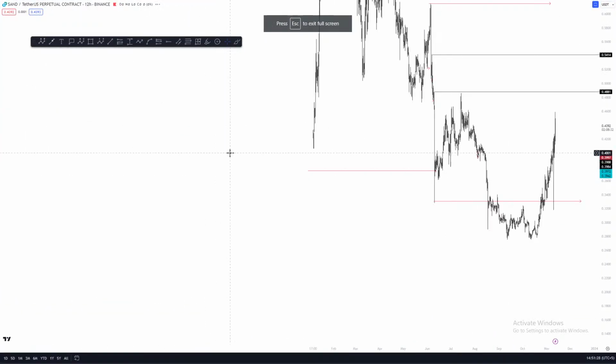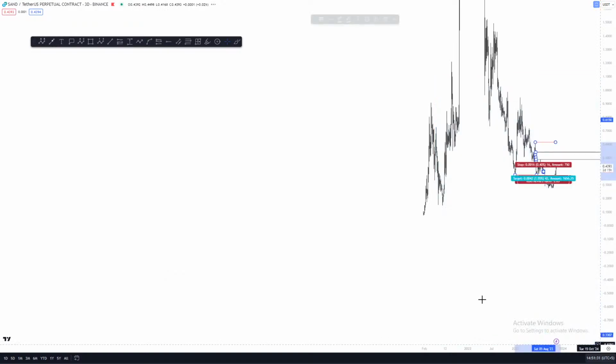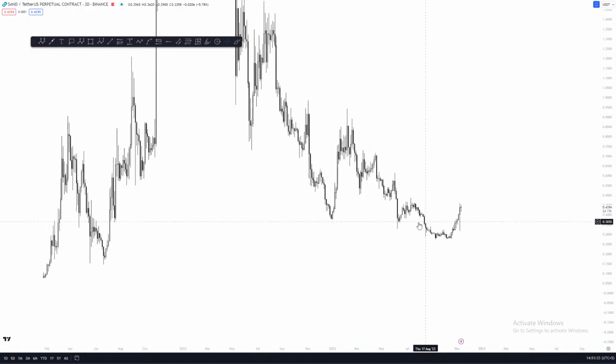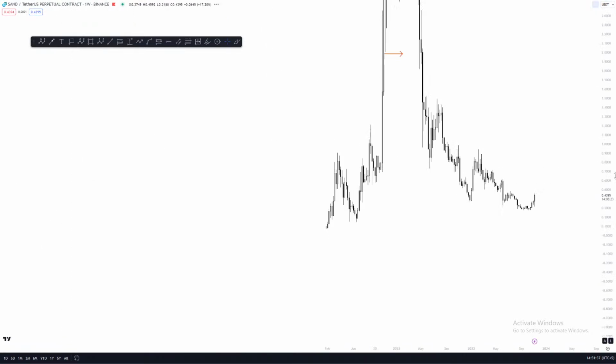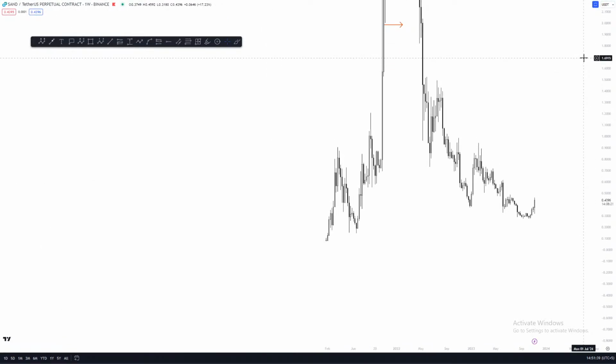Okay, SAND. Perfect. Kind of a reaccumulation or redistribution model. Let's see how it goes. So before moving on, let me know that we're done with Bitcoin and done with gas. So if you guys have some confusion with these markets, drop it down over here, okay? I will clear it for you, right?